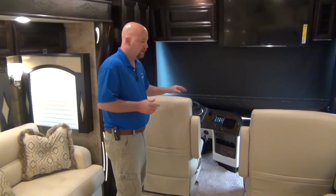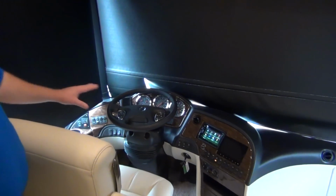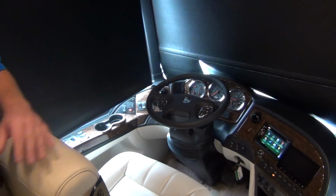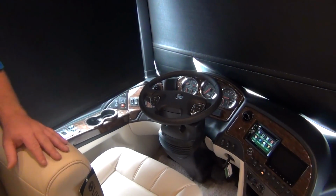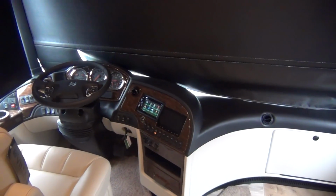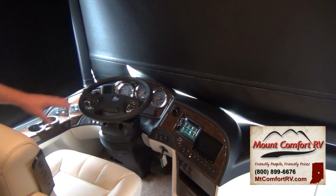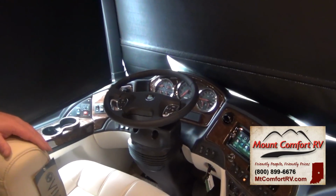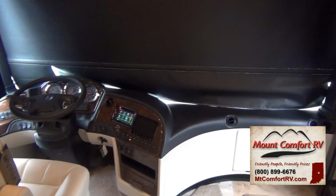Now let's take a good look at the inside here. Up in the cockpit area, some things you're going to notice. First of all, they extended the wood look all the way up into the dash area, which is new for this year. Typically, you get just a lot of the black plastic or the cream-colored plastic. This has that wood extended throughout. Great placement on all of your gauges for easy viewability. Of course, built-in nav and touchscreen radio and Sirius capable, and all the things you would anticipate.